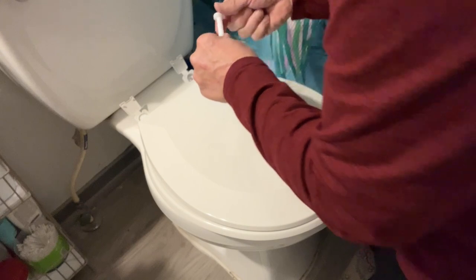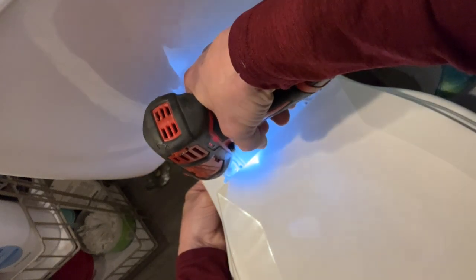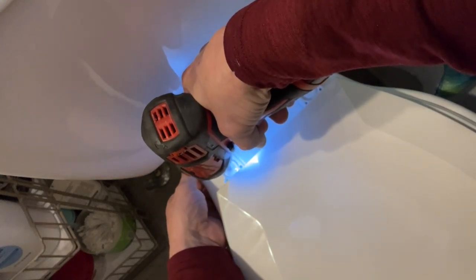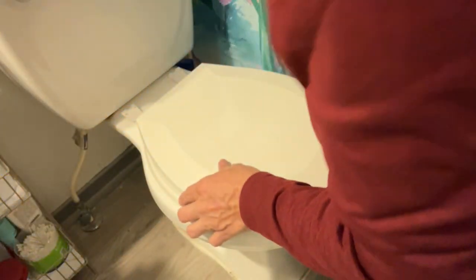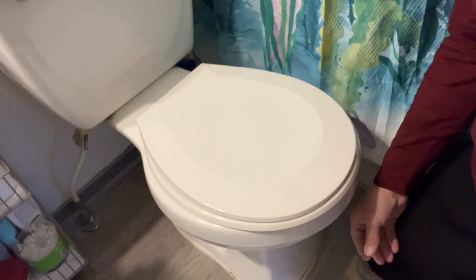you put the bolts through the holes, you put the nuts on underneath. And you tighten. Make sure it's lined up right. Snap these little lids down, and you are done.